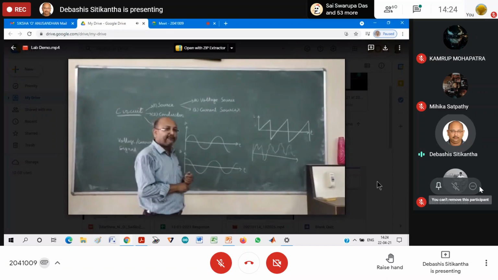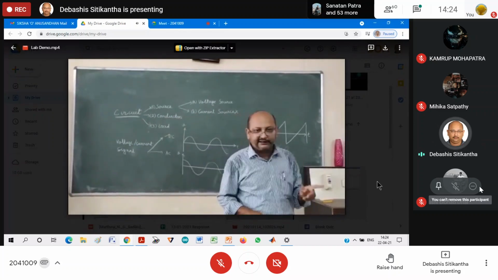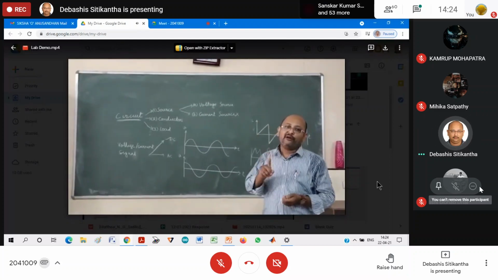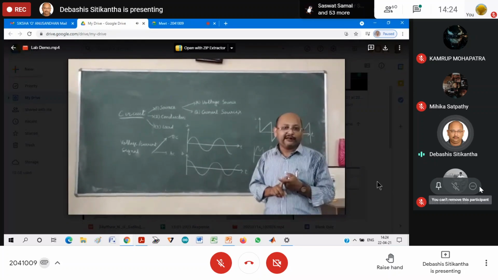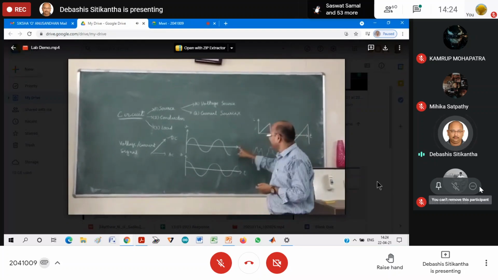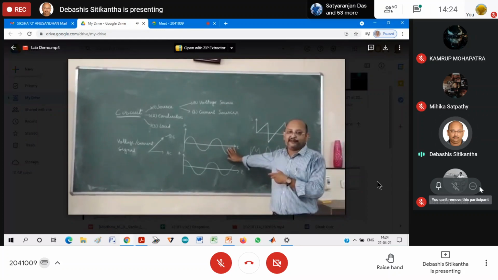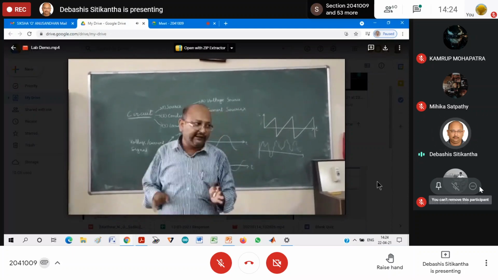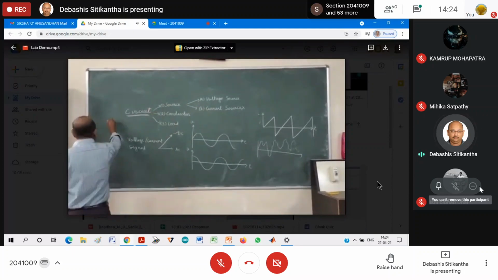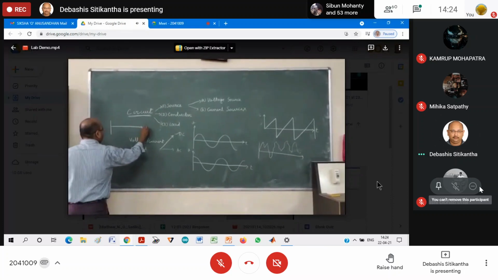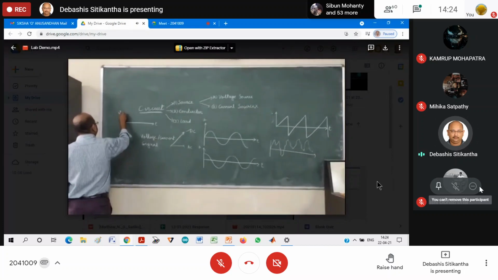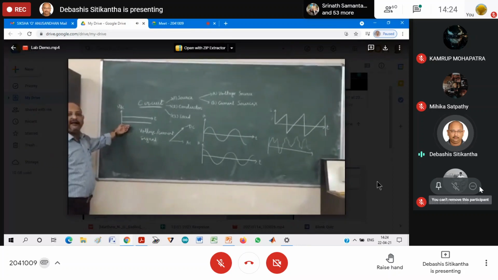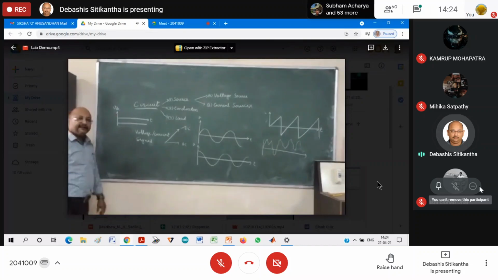So the major difference between these two types of signal, that is AC signal and DC signal, lies in the fact that in case of DC signals, the magnitude of the voltage or current is not going to cross the time axis. That means it is going to maintain either a positive polarity or a negative polarity. So you can say even this one is also a DC signal. This one is also a DC signal, where it is always maintaining a negative polarity. So this is a DC signal.